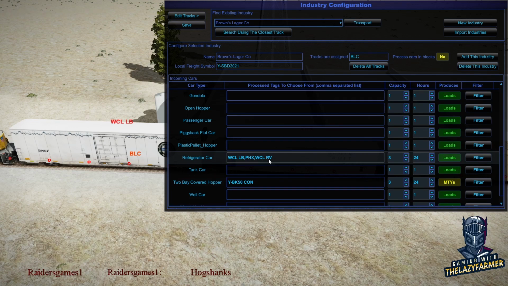Now in Run 8, we do have a Roseville subdivision. So honestly, that could be a refrigerated car that comes into the Roseville yard from Union Pacific, because Roseville is a Union Pacific yard. So it could be a train that comes into the Roseville yard, stops, and then that train would get pushed over the hump, and those cars that were going into Roseville might go to a different industry up on Roseville, and that would be some manipulation of the cars, but it's still something that can be done.